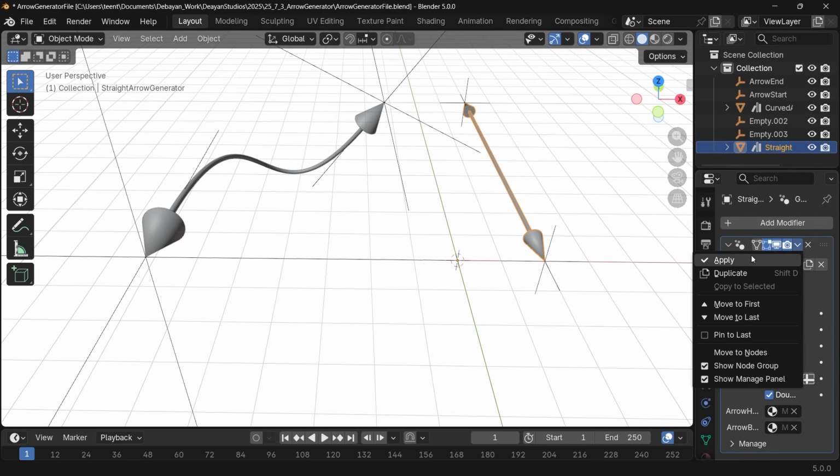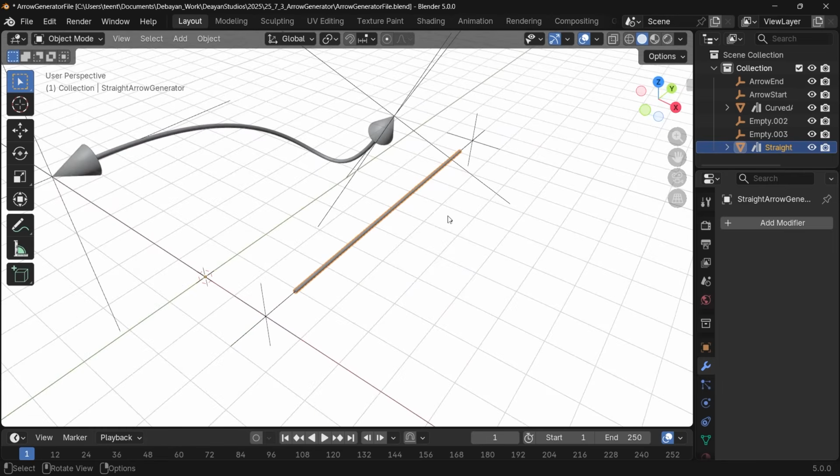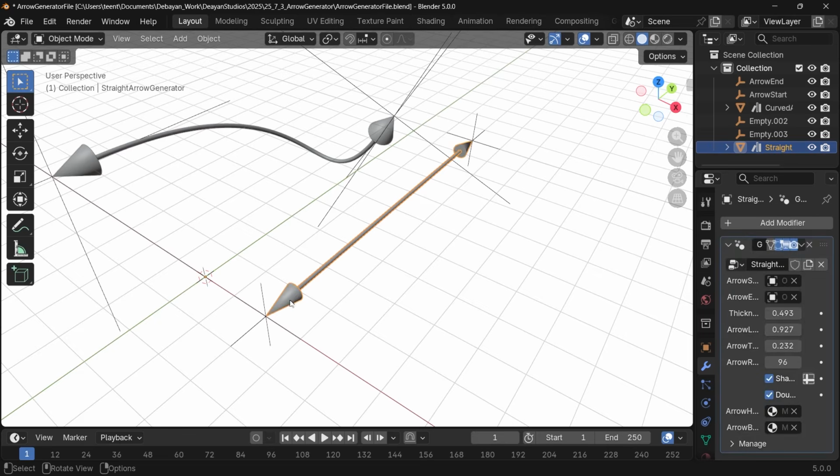But if you were to go ahead and try and apply this modifier, you'll realize that something weird happens. That's because when you're applying a modifier, you're only applying the real mesh data that's formed within the modifier into actual mesh data for the rest of the scene. However, these arrows were not real mesh data. They were instances. Similarly, if you had something like a curve, that would also not be converted into a real curve when you apply this modifier, because that's not real mesh data.